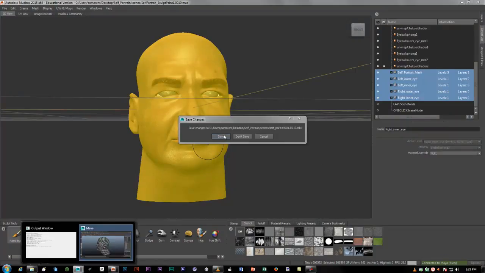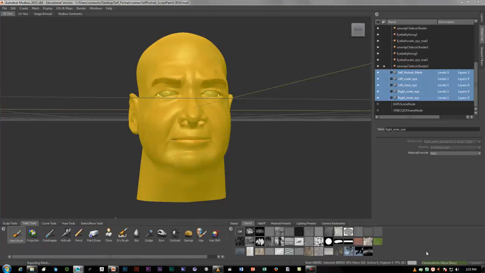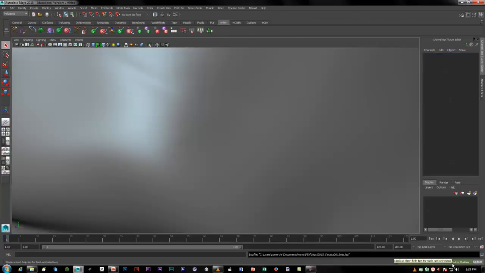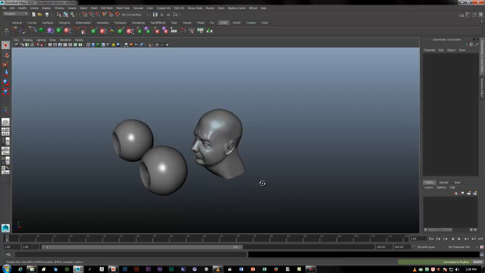It says save changes to that Maya file. I say don't save. You see, it's not updating yet. It's still thinking because it says connected to Maya, but it's busy. Now I get my new Maya scene. I've got some eye problems, but we'll fix that later.